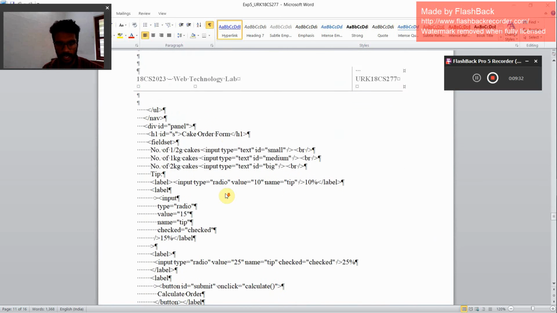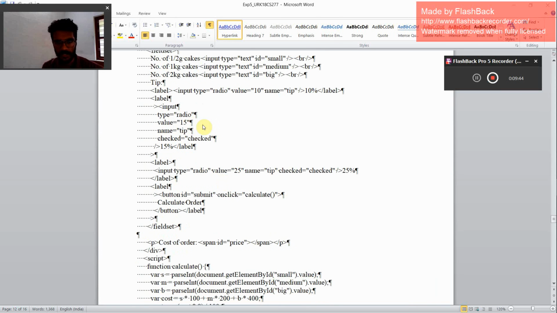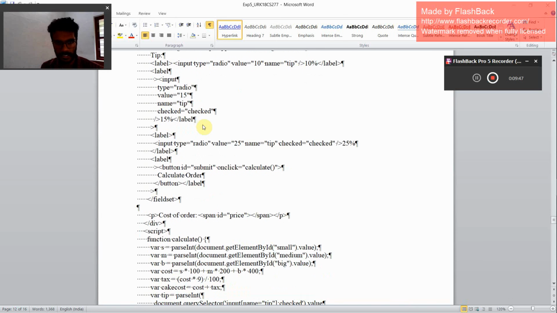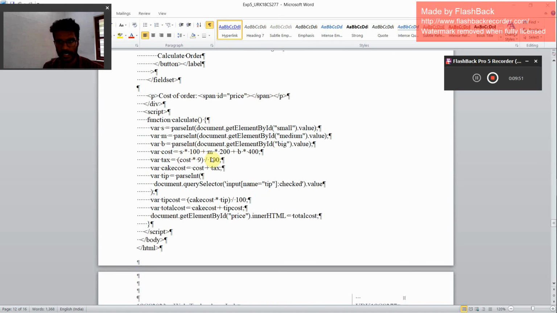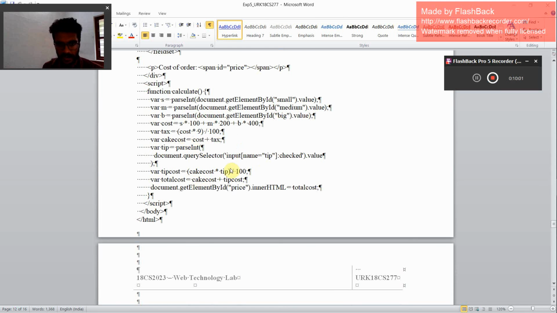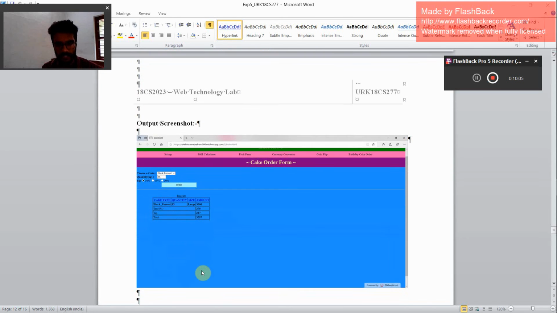You're hyperlinking with all the HTML files, putting as radio values, with name as experiments, and tipping it, how much percentage you have to tip the person who's making it, and then button ID submit or one click, and the cost all gets displayed, and the calculation is like S into 100 plus M into 200 plus B into 400, cost into 9, how much is the tax, cake cost and plus tax will be given in the final total table. It will be given over there in the receipt.